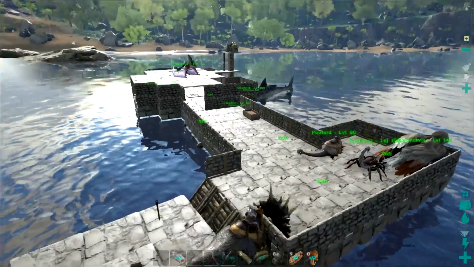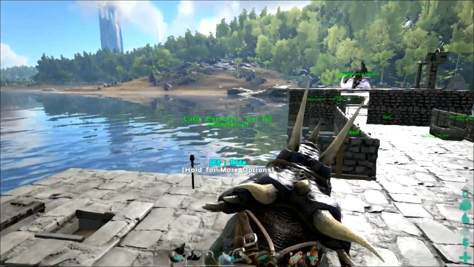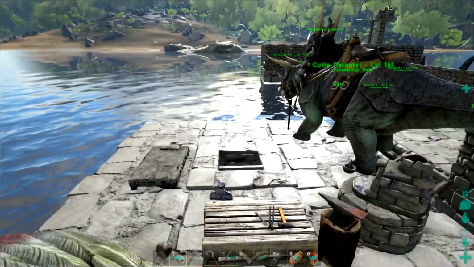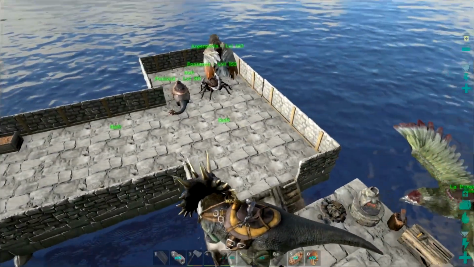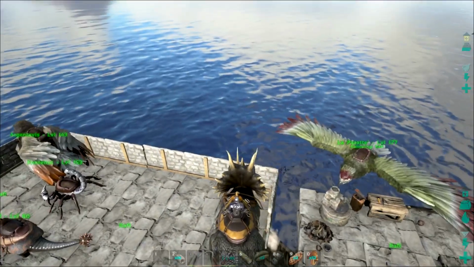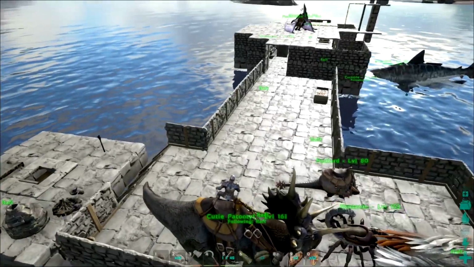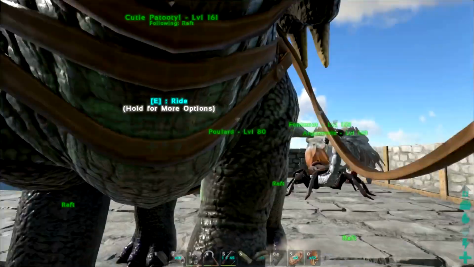Can you even get around that torch, girl? I don't think so. Hold on. She might fall in the water with this, but as long as there's no sharks or anything. There we go. We're gonna have to make our platform much bigger, you guys. We don't even have enough room for a mammoth. I mean, I do, but... yeah, all right. Oh, no.